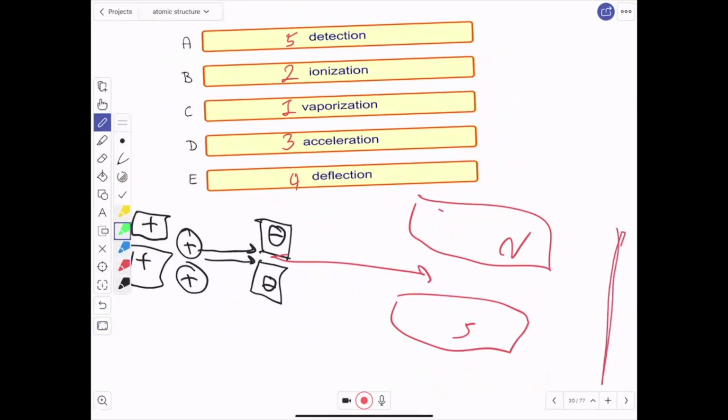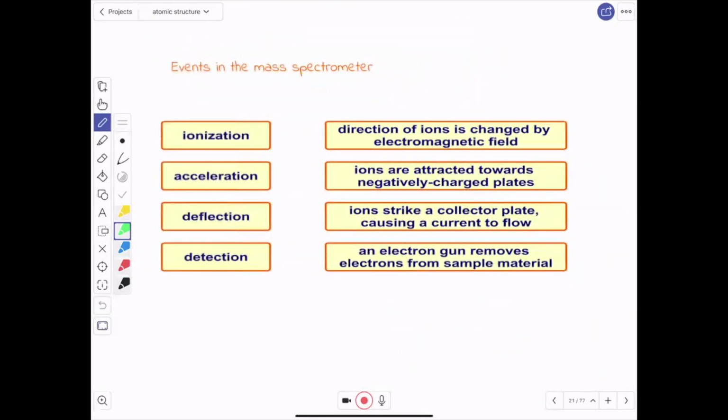How do we detect them? We detect them here on a screen. So the degree of deflection, right, will let those ions drop on the screen at the end at different positions. And from this angle of deflection, I could detect the position of these ions. Right? Could you guys try to match each definition with its function? So I'm gonna number these 1, 2, 3, 4. And I'm gonna put letters here, A, B, C, D.